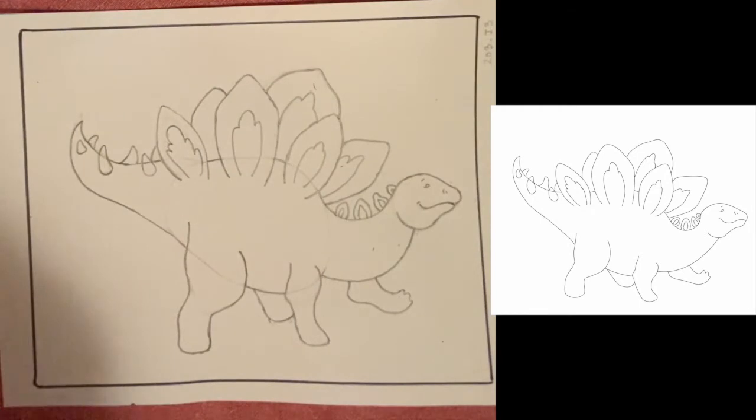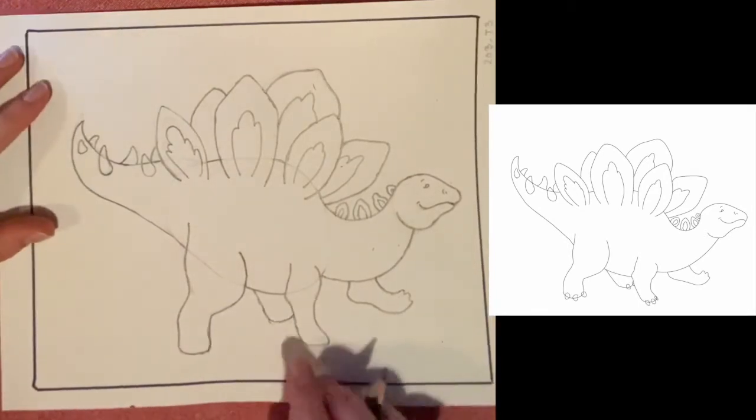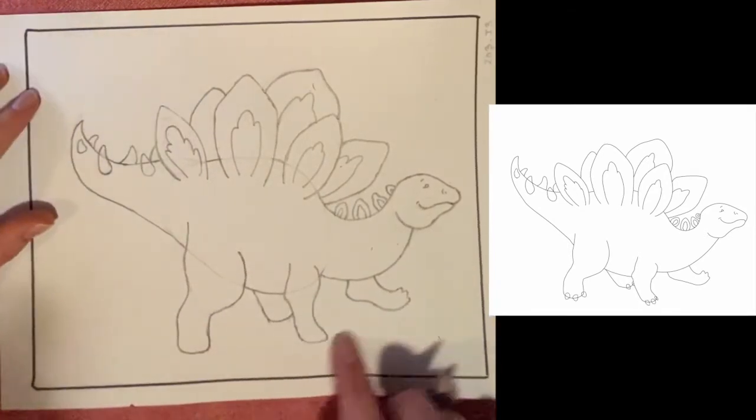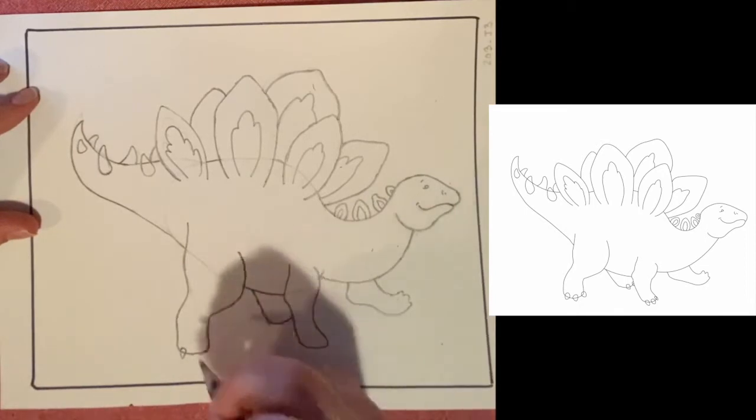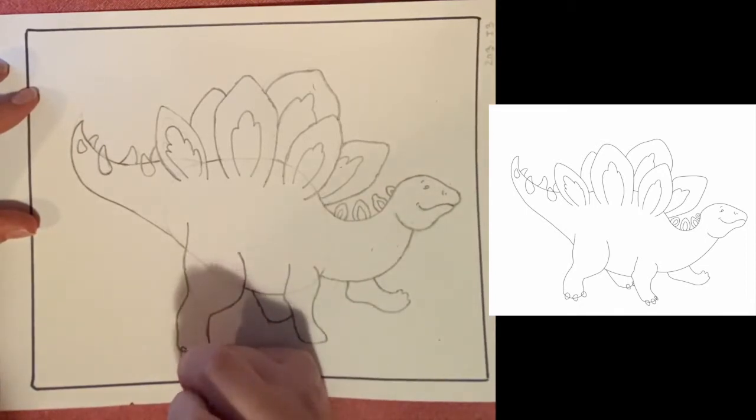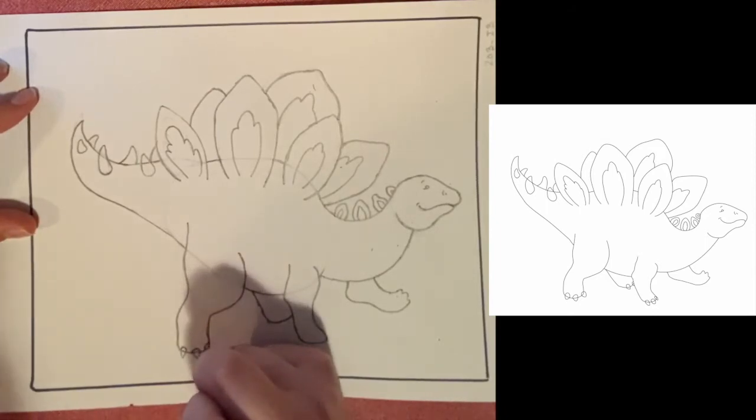Up next, we're going to add little claws on our dinosaur's feet. These again are going to be rounded at the bottom before coming up to a rounded sort of point. Let's go ahead and draw those in. Pay attention to where they overlap.